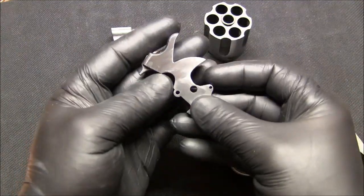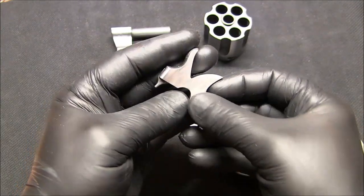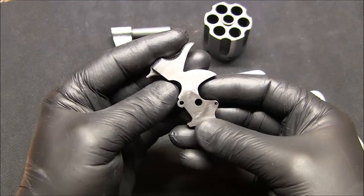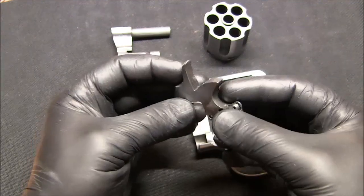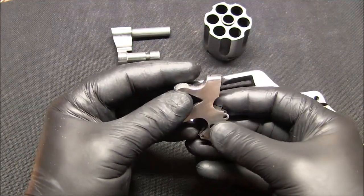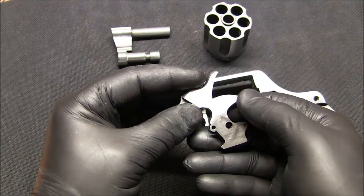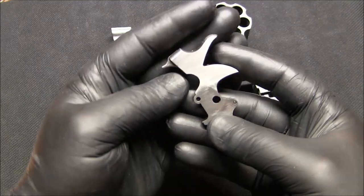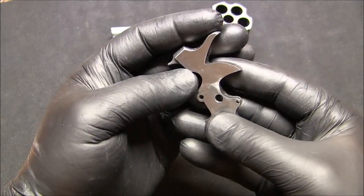Another big item was the hammer. You can tell I only took care of basically from here up — I didn't touch the lower area or the back, there's still some pitting there but I'm not worried about it. Here's the other side — same thing. There was a lot of pitting here and up here as well. If you saw my part one video you know how much pitting was on the hammer.